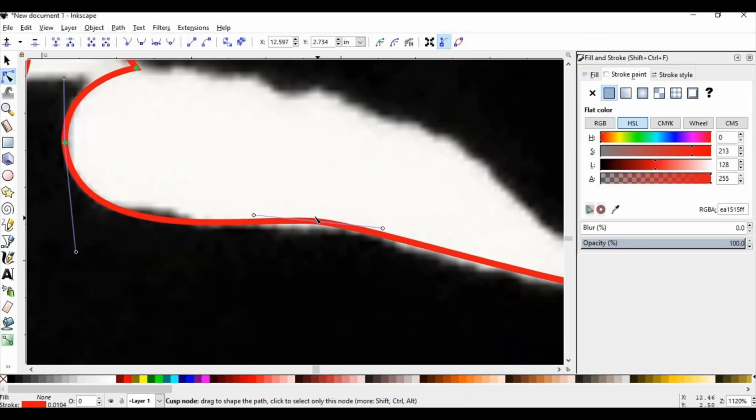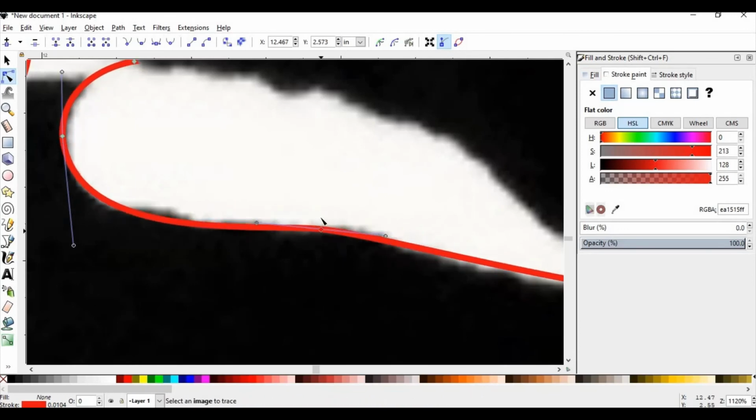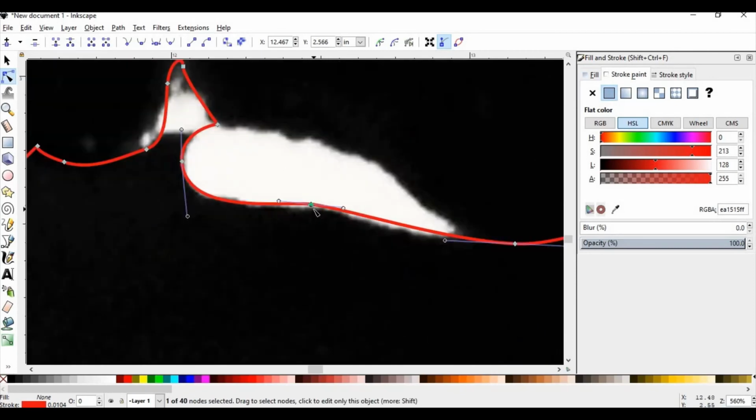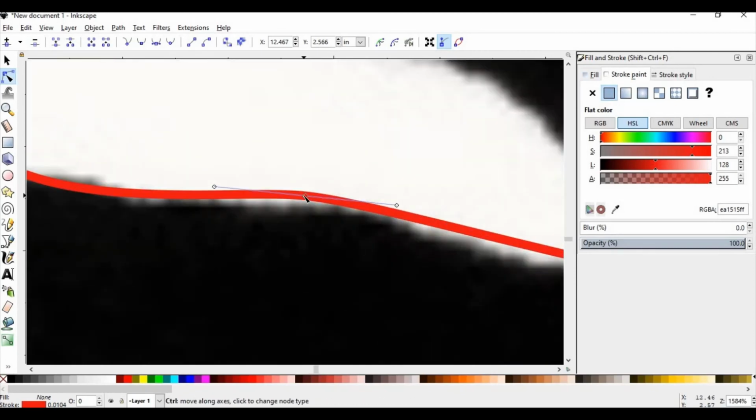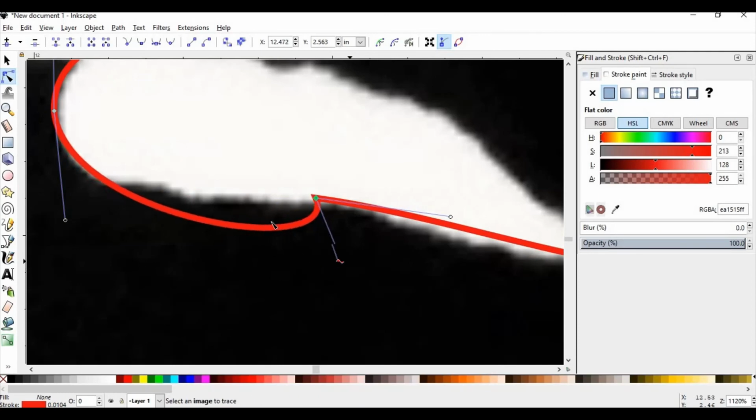And I might adjust this too. This is a bit sharp of a point. Oh, and if my whole piece comes with me, again, all I have to do is click on this node and then I will only have selected that node. So I'll move these arms out a little bit more. We have our most flowing curves when each of the arms are parallel with each other. As soon as they start to not be parallel, that's how we get a sharp corner.